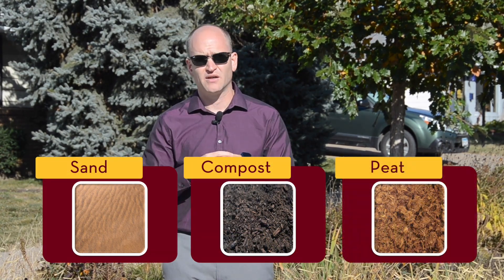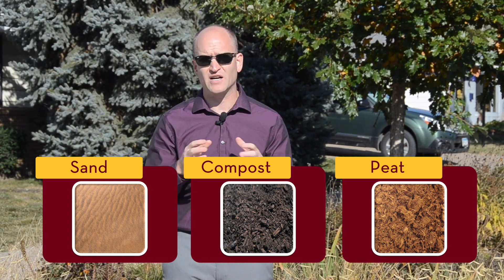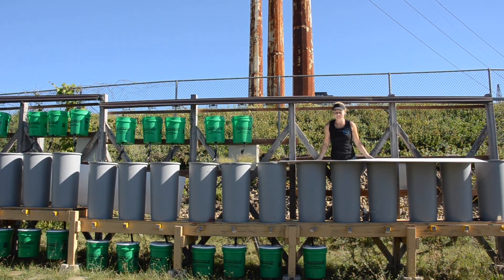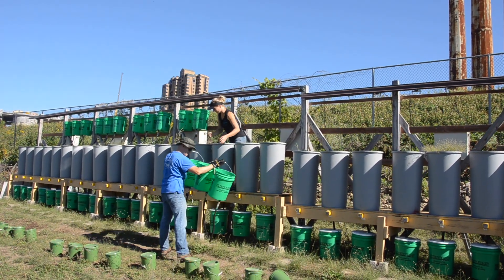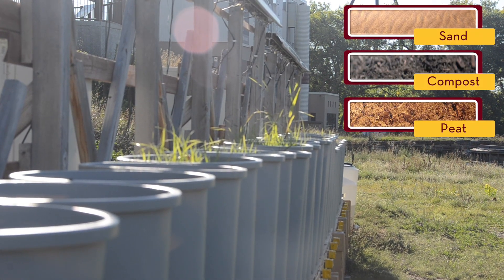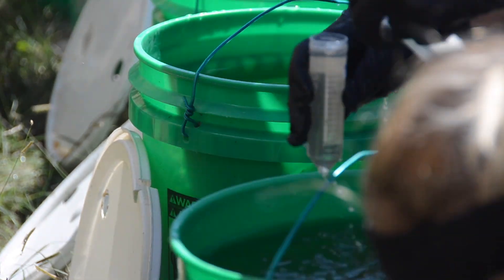Over the last four summers, we've tested 13 different mixtures of sand, compost, and peat — materials that are commonly found in rain gardens — to find out which ones can remove phosphate from stormwater runoff. For this study, we created an outdoor experiment where we could test biofiltration. We took 30 buckets and filled them with materials that we use in rain gardens, including sand, compost, peat, biochar, spent lime, and iron to find out which ones could remove phosphate.